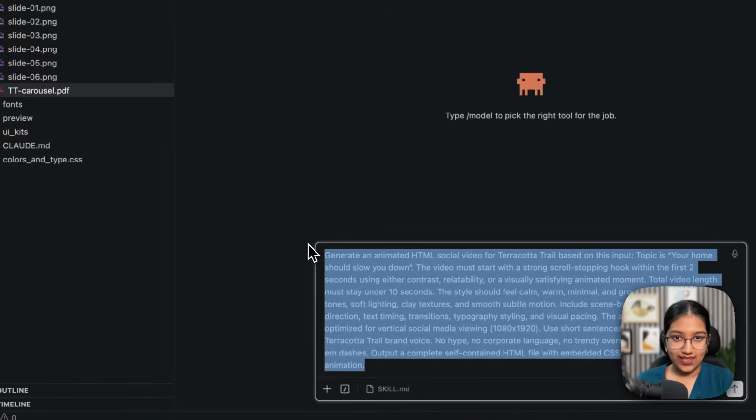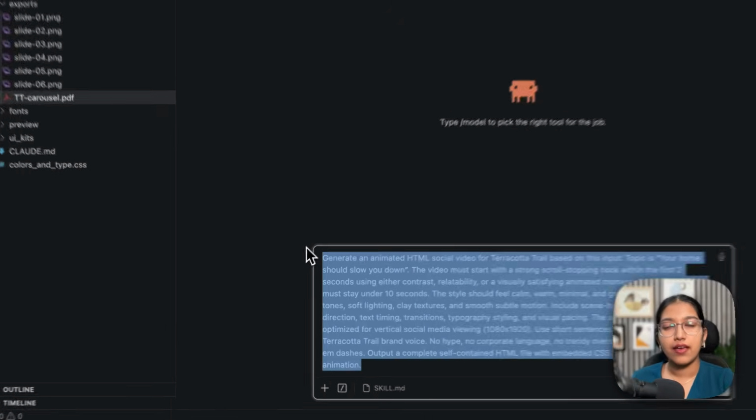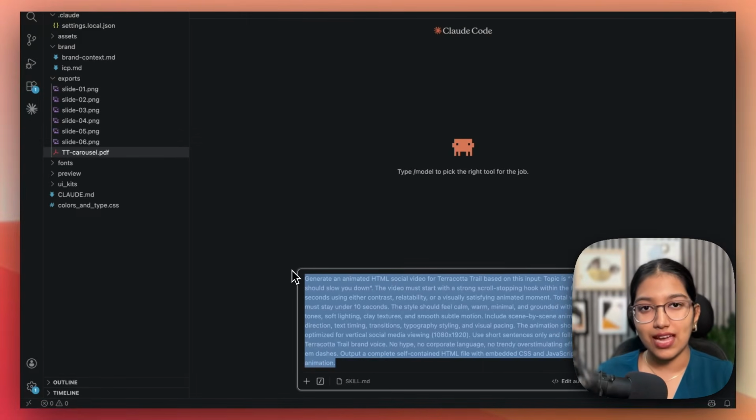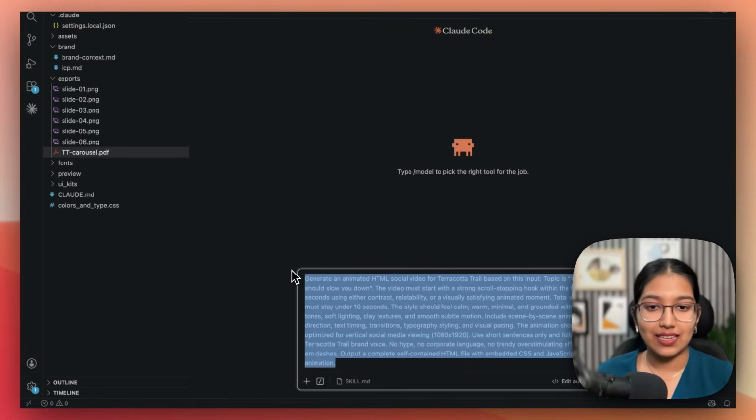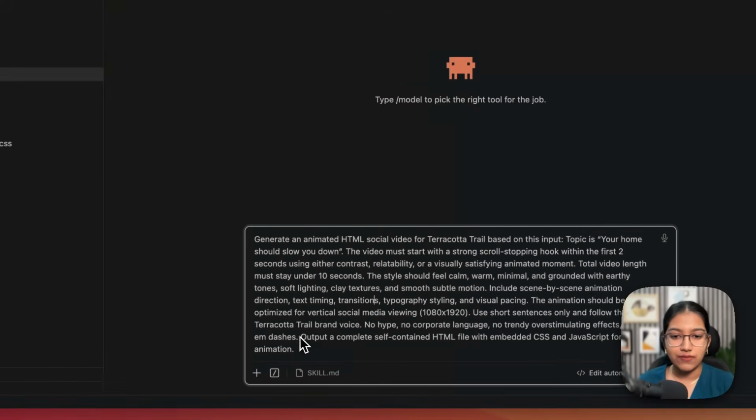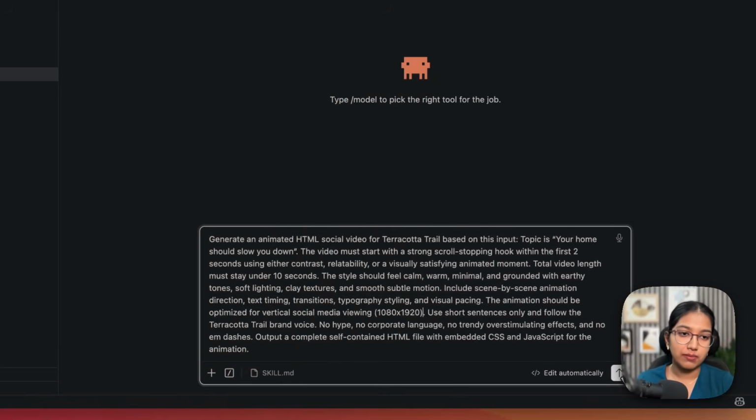Now again, you will have access to the prompt, you can grab it, and we're following the same strategy, which is firstly generating a video, and then refining it, and then turning it into a skill that we can call every single time so that we don't have to specify the same things over and over again. Okay, so let me send this. So this one we're doing as a vertical video, which is like a short video, a reel, okay? You can also do horizontal if you want. So let me send this.